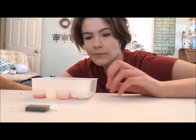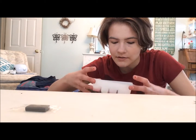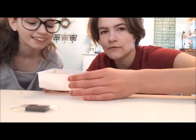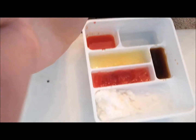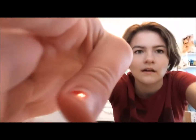Julie's in the bathroom right now, but we made all of the different color things. I'm gonna try and show you. We made the colors. I'm back. I'm gonna move the phone now so you can see the colors. You guys ready? Whoa! Look at all that cool stuff. It's gonna be sushi. Oh yeah, and then we also have the weird seaweed looking thing that goes on the outside. That's what we have.